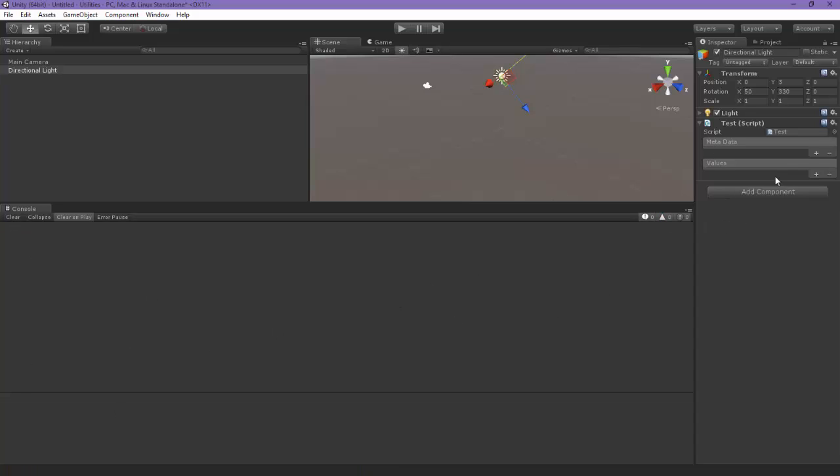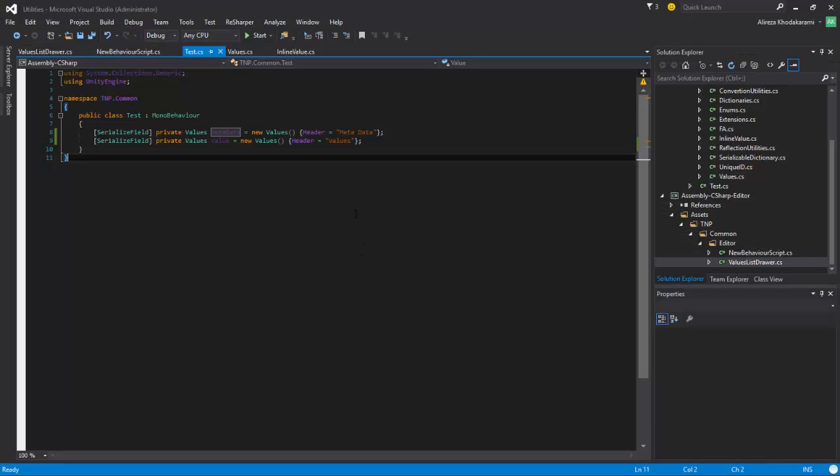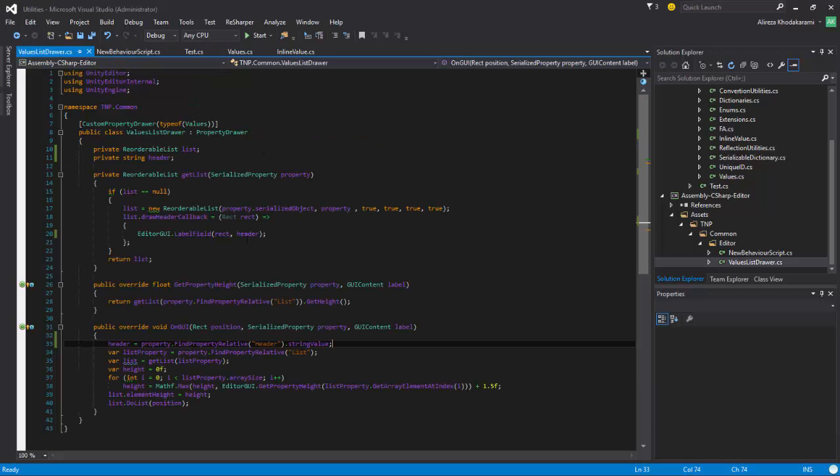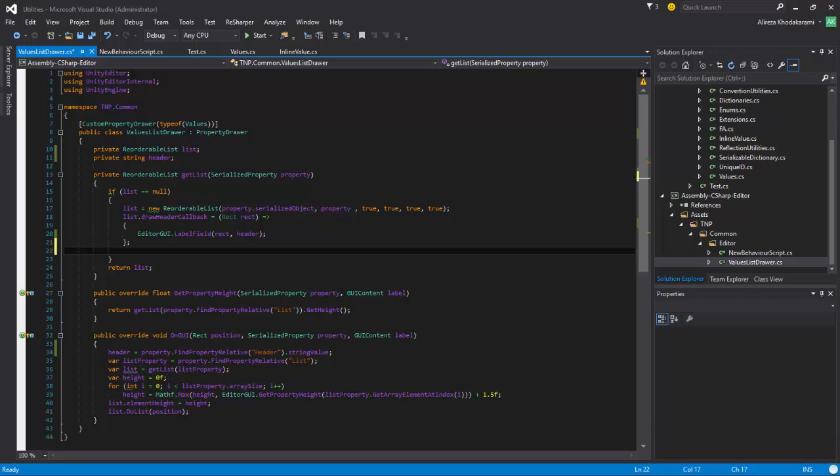Okay, so now let's add few elements to this guy and few elements to this guy. Okay, we want to draw finally our list. So how we draw the list? Again, we have another one of these draw callbacks.